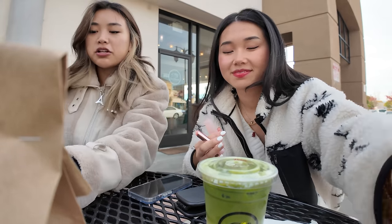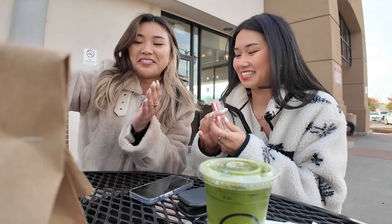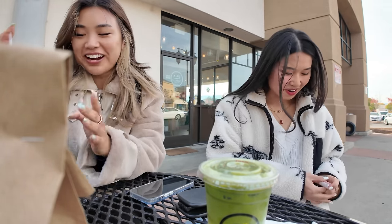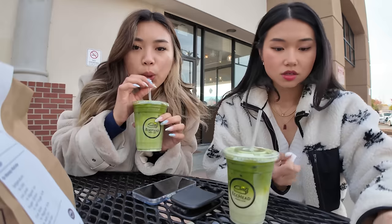Guys, we got a matcha latte. Did you get it with oat milk? Yeah, I did. Did you get oat milk? Me too. Girl, I don't drink regular milk anymore. I know. Oh, let's do a taste test.